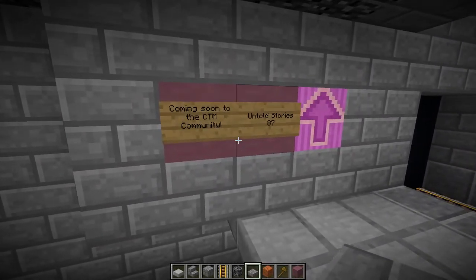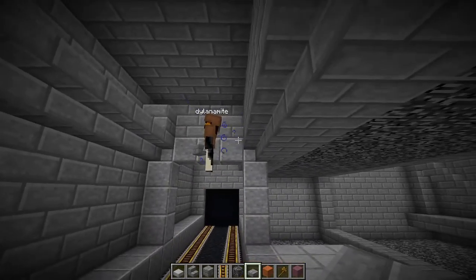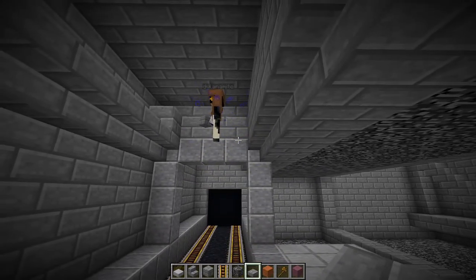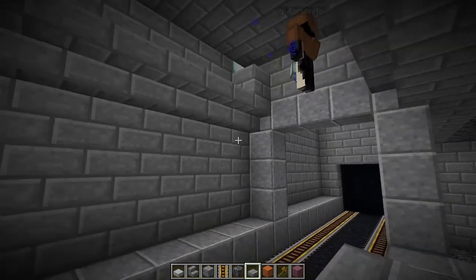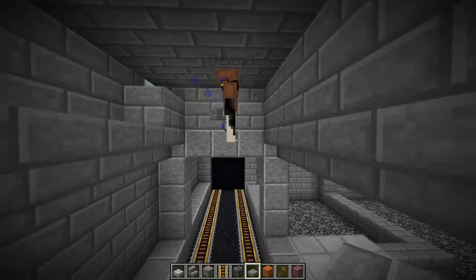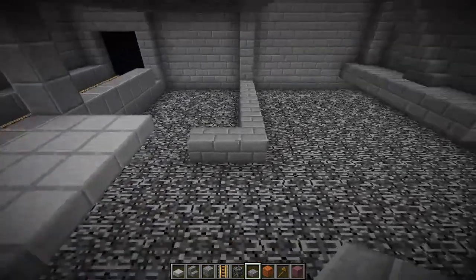Coming soon to the CTM community, Untold Stories 87. Now it's got it even. Is that? How? I just want to see how like. Where's my nib gone? Subtle lighting.